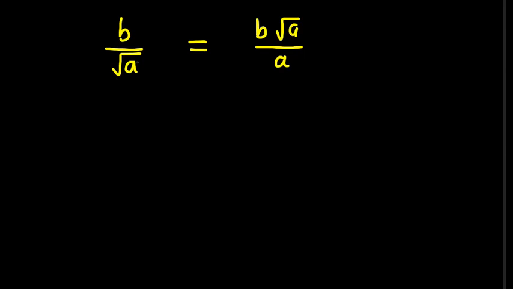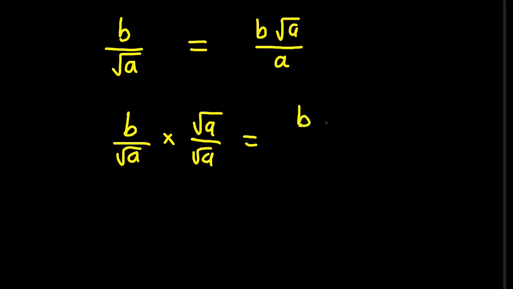For this one, we are simply rationalizing our expression here. We are just moving the square root from the denominator into the numerator. The way we do it is we multiply everything by square root of a over square root of a. We are simply trying to maintain the expression, because if you cancel square root of a over square root of a, it's 1. So it's the same as multiplying by 1. If you multiply anything by 1, it still remains the same.